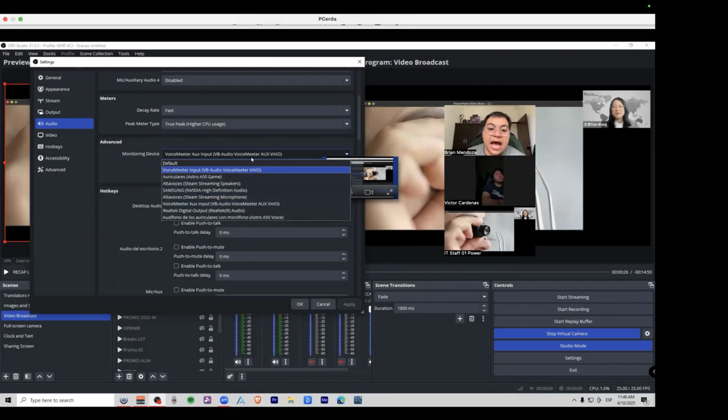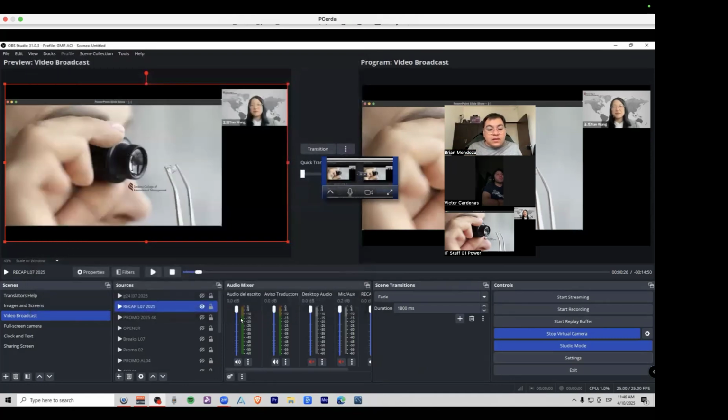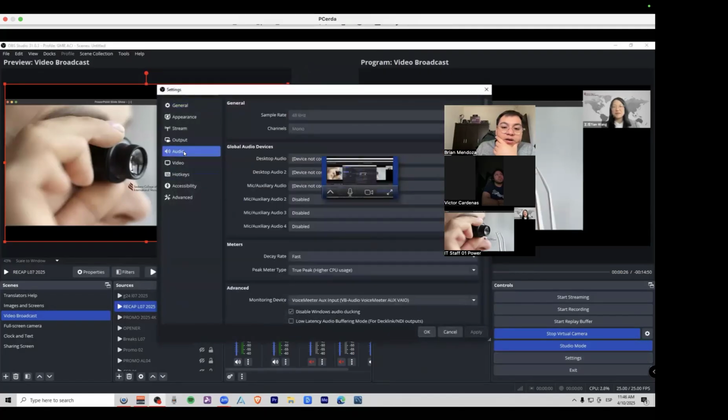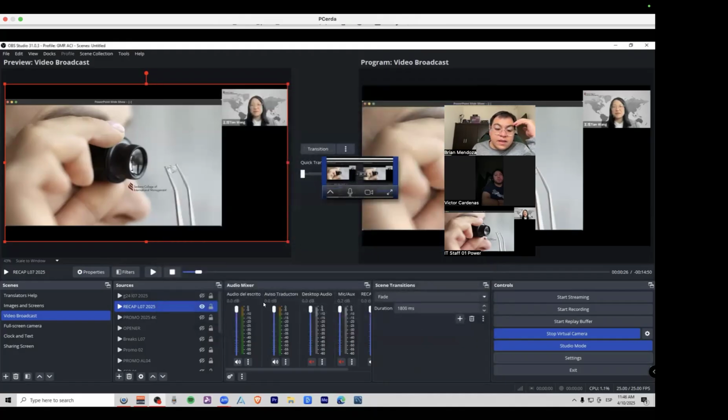Either one is good. I like to use the auxiliary one, that's the one I use all the time. Then we select OK. I'm gonna do it again: audio, advanced, monitoring device, and then VoiceMeeter. Then I click on OK.